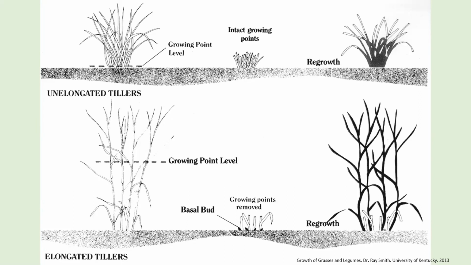So in the vegetative state here at the top, the growing point stays very low to the ground. So if you mow it or defoliate it in any way, the growing points remain intact. The plant can regrow from those same tillers or leaves. And then you can see once it goes into the transition or reproductive stage, it's going to elongate those tillers. The growing points are elevated. So when the grass is defoliated, the growing points are removed and the regrowth has to come from new buds. And you can see those old tillers that are no longer able to grow.